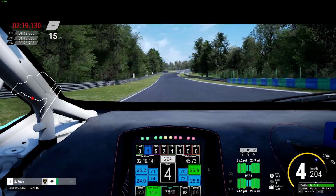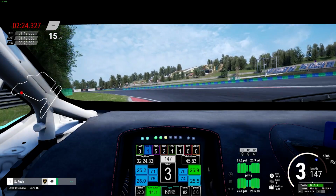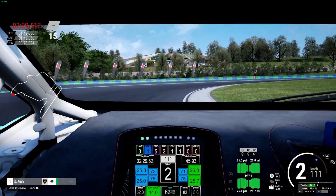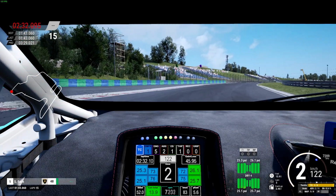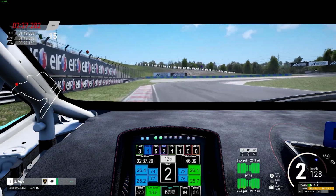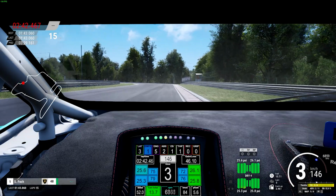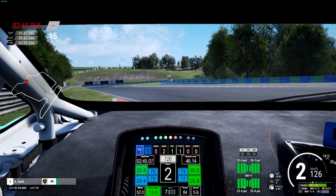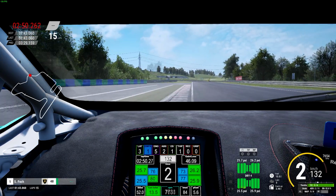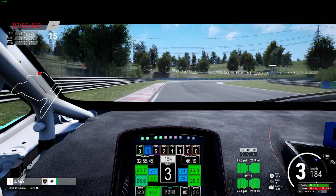The track itself is very technical. It's really gonna test your patience on the throttle with all these hairpins with different diameters. So that is probably the biggest thing to really nail to get lap time here. It also has a pretty nasty chicane in the middle. Will be interesting if I can do it even remotely well in one of these laps. I did fail to do it super well on the hot lap, but it's a pretty tricky chicane. You kind of have to half car both of the sausage curbs.